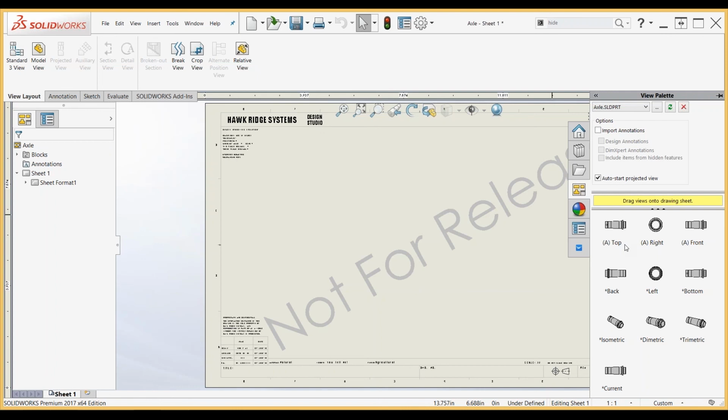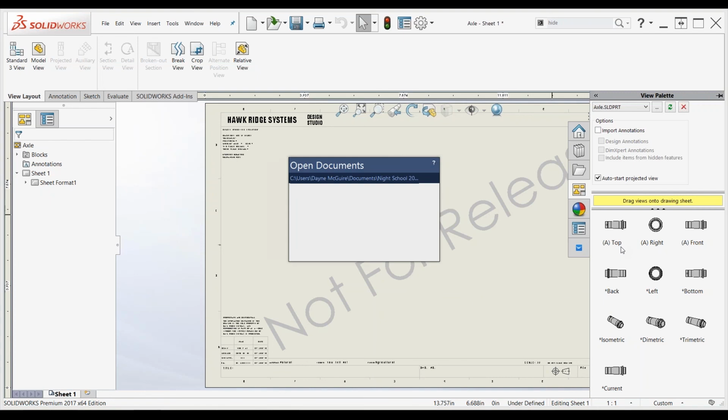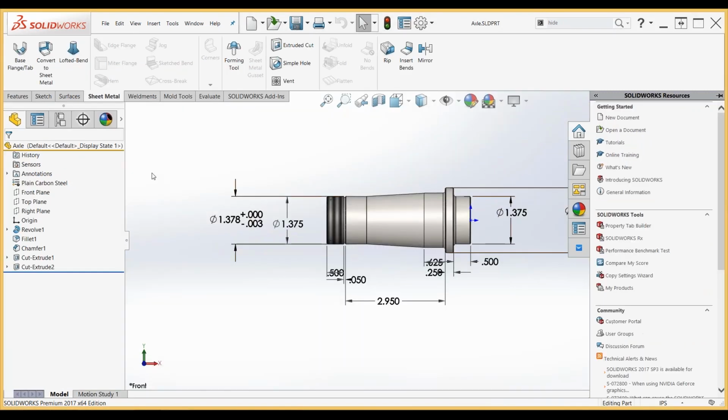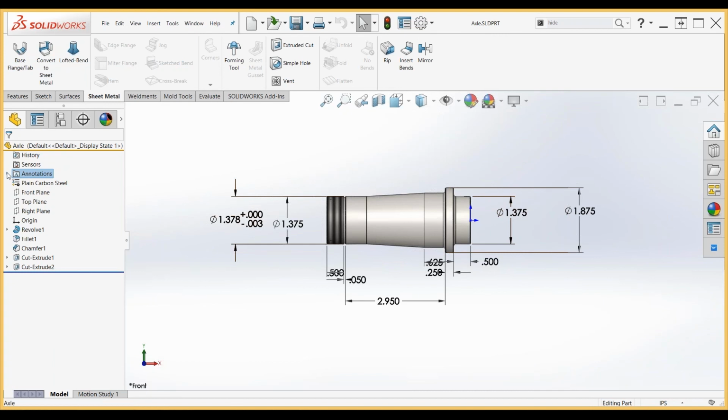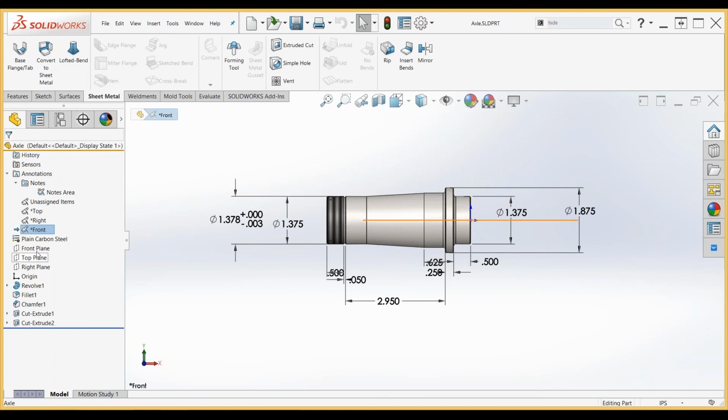So with that being said, that is the first half of our drawing night school. Our second half will be another hour with me next week, and we will go into some detailing tricks and tips. So I'm not going to show you how to use that model items tool.